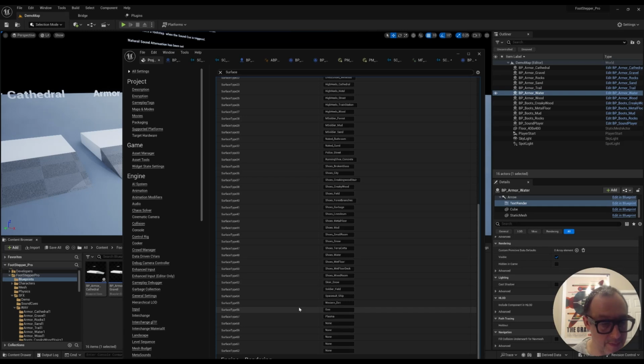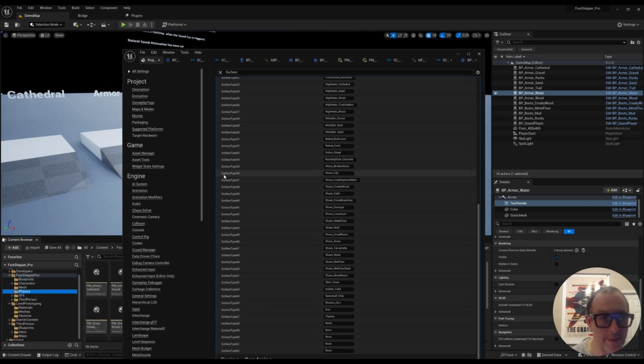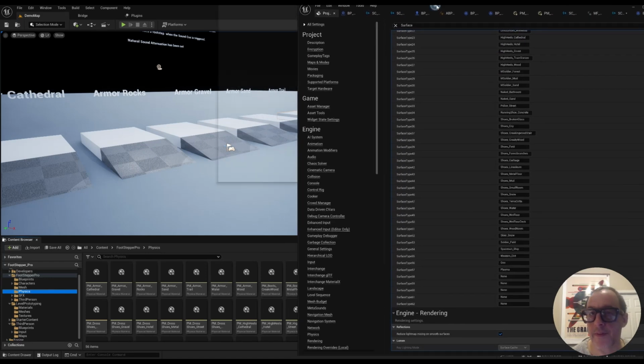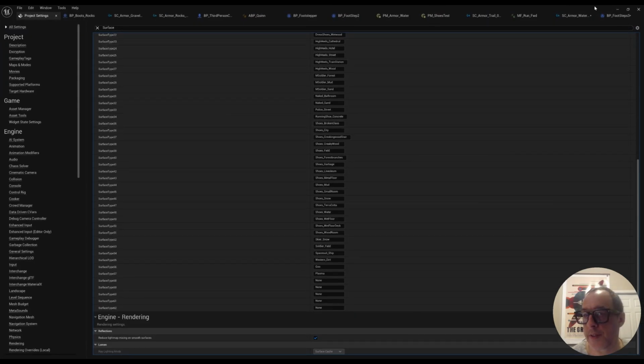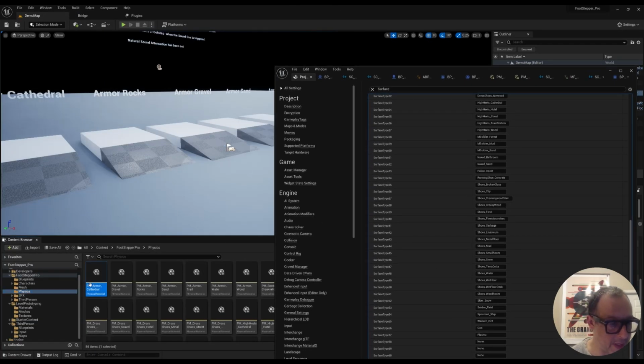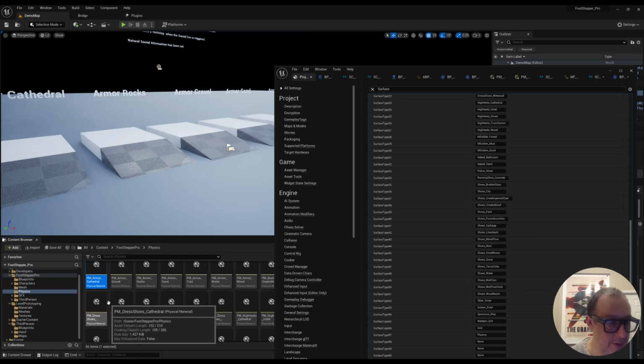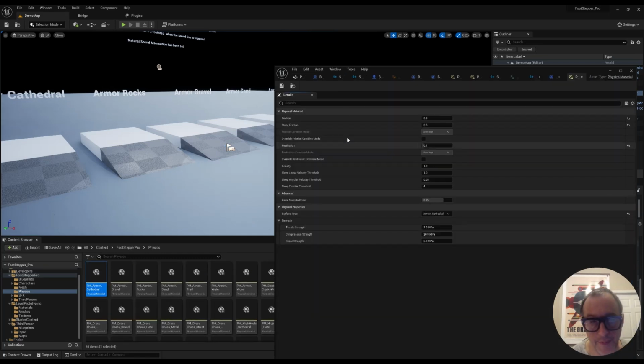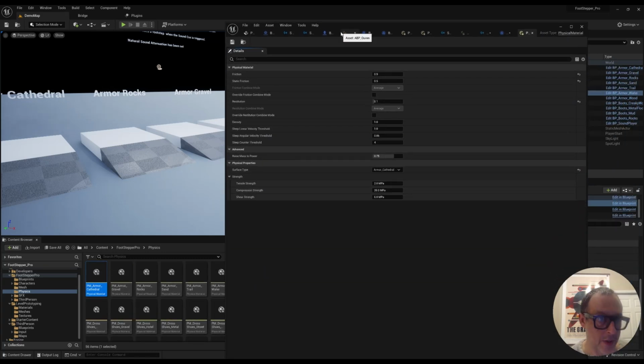We've defined it. Now we can go here, and I've created a folder in the Footstepper Pro, sorry, of sample physical materials. Now, physical materials are used for a lot of things. It's not just for sound. They're also used for destruction, Chaos physics.